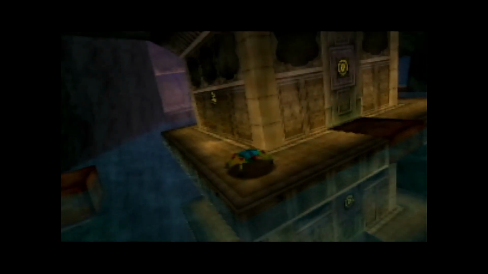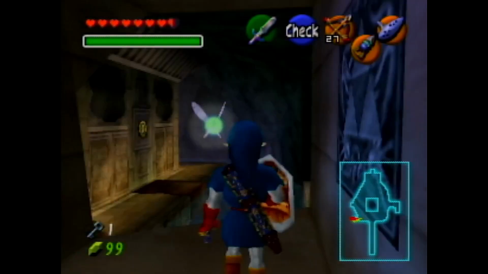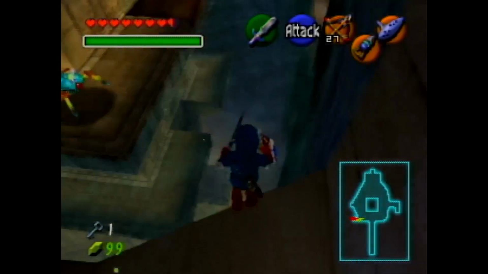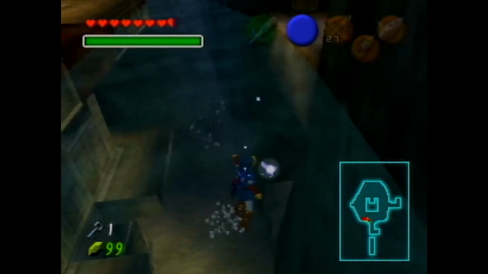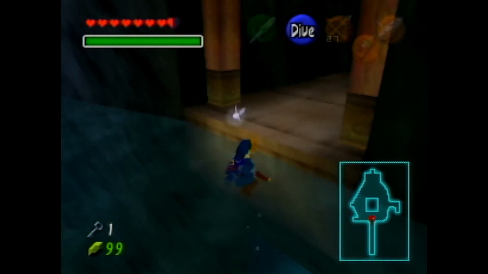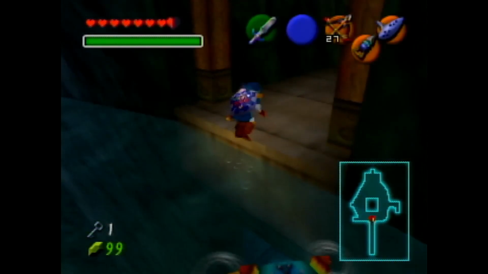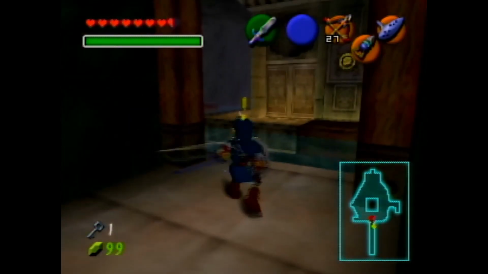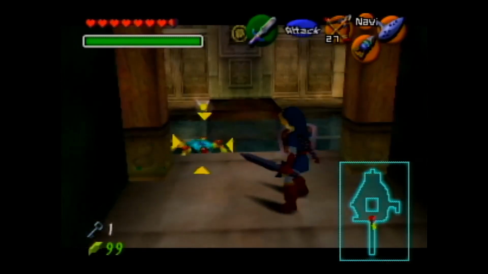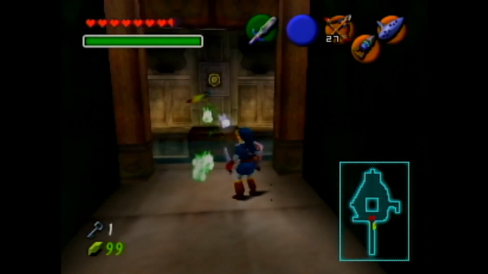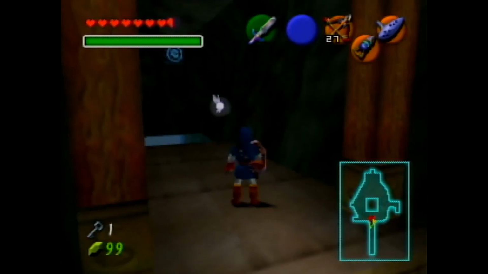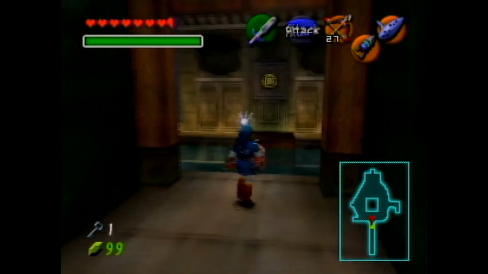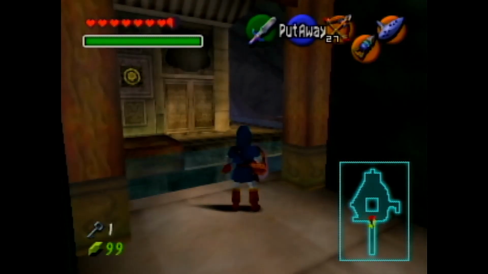And then the Shadow Temple and the Spirit Temple are both different aspects of truth. The Shadow Temple is about the terrible aspects of truth that we often want to ignore. And the Spirit Temple is about a sort of higher religious truth that is inherently ineffable, but symbolized by light. Okay, that's the entrance here.